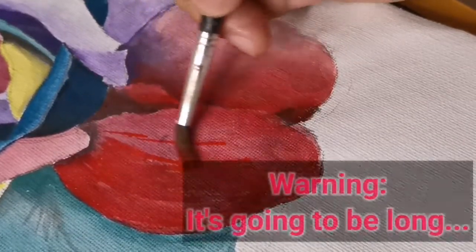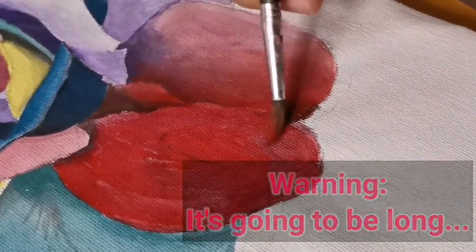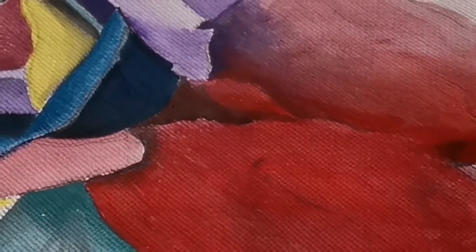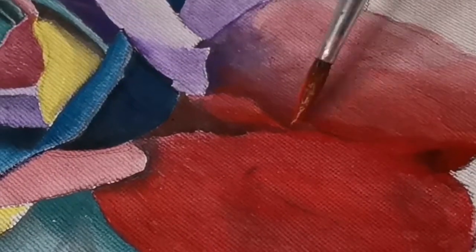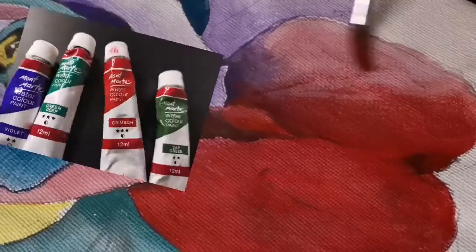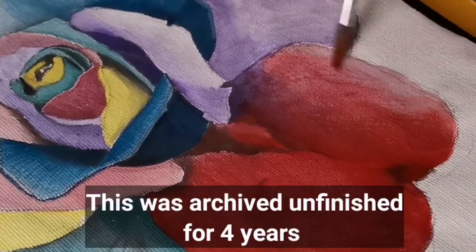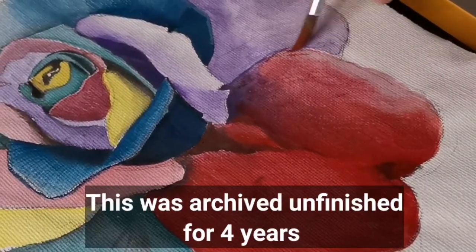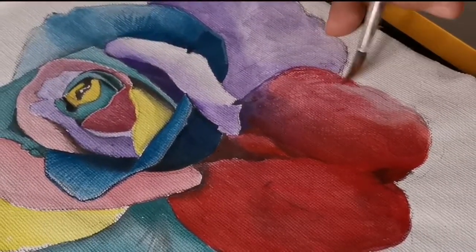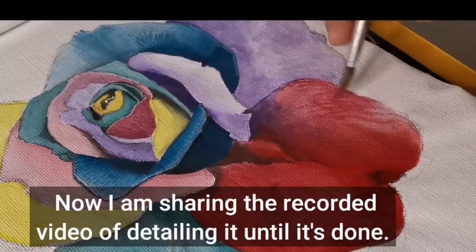So, I would like to share the finishing touches of this very old archive watercolor painting. 2016 ko pa ito ginawa and I just uncovered it from my box. So, I used watercolor. That's Montmartre watercolor actually, and matagal ko siyang itinabi, so hindi ko na ni-record yung from the very beginning yung nagawa ko. I wasn't able to have that recording. So ngayon, ni-record ko kung paano ko siya ulit i-glaze and the detailing up to the end.